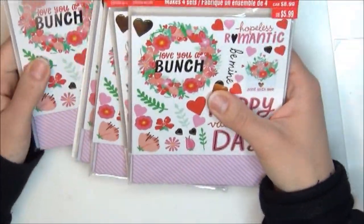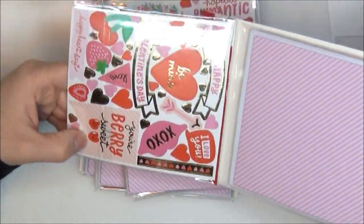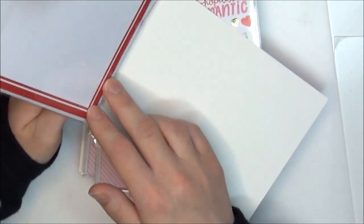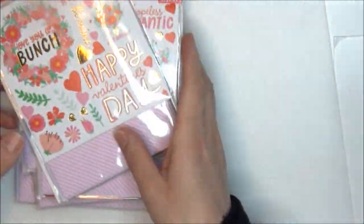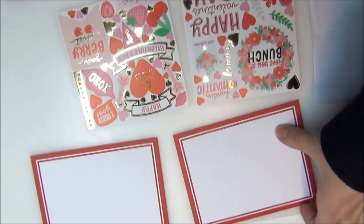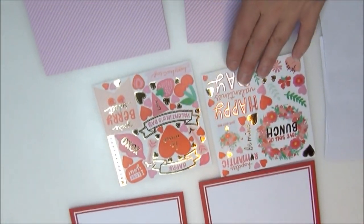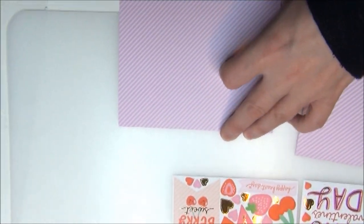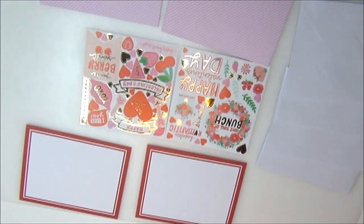One of the things I'm most excited to get were these card making kits. They come with stickers and a couple different designs, and they are for these cards and envelopes. They're just really adorable. I did get five of them and they were originally $5.99. In each pack you get two of these stunning cards — honestly you could use them for not just Valentine's, they have a really gorgeous red border — plus really pretty stickers, two cards, and four envelopes.